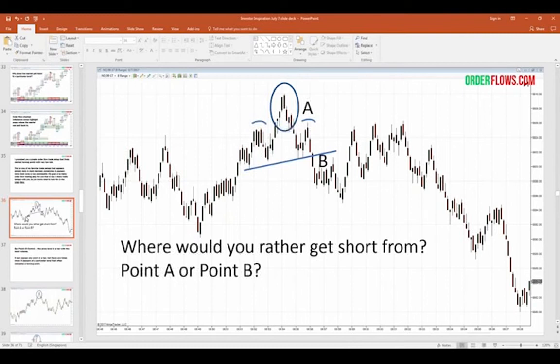Yesterday in the NASDAQ mini NQ — you had a swing high here. A pure technical analyst will say you've got a head and shoulders, so you should be selling at point B. What if I could show you a way to get a better entry? Where would you rather sell — down at point B or right off the high at point A? Point A is better because your stop is just behind the high — you're only risking that one little bar. From 5610 down to 5600, you're taking on much more risk. Would you rather get short at 5608 with a stop at 5610, or get short at 5600 with a stop at 5610? Obviously you'd choose the low-risk entry.